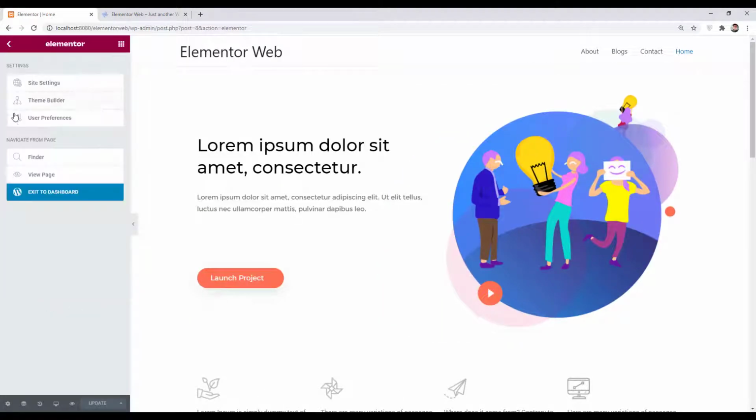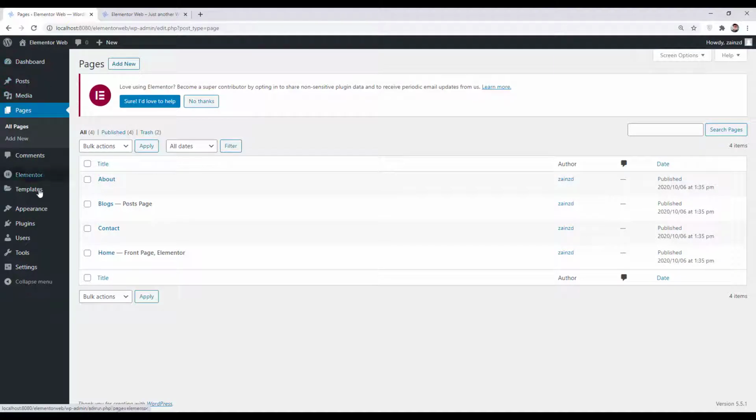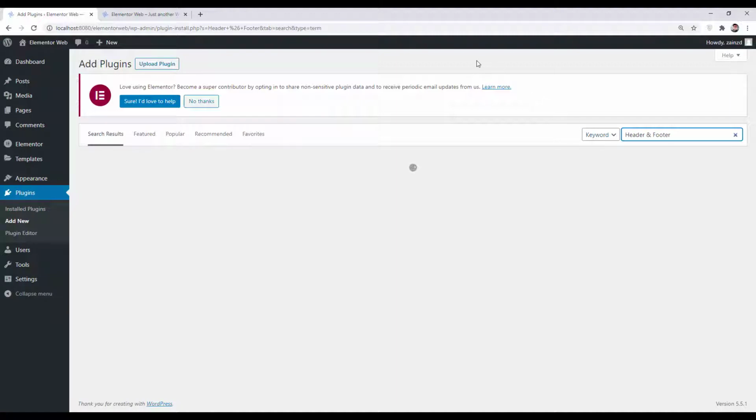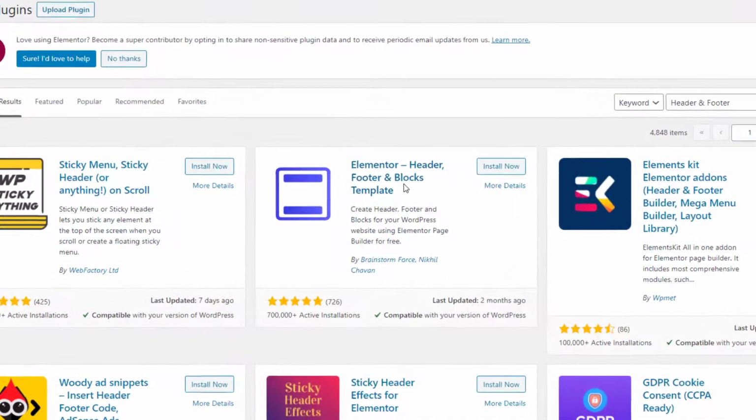Now let's install that plugin to create our header and footer. So I will go back to my dashboard again. Go to the plugins, add new plugin. Now I will search here for header and footer. So that is the plugin, header, footer and blog templates.